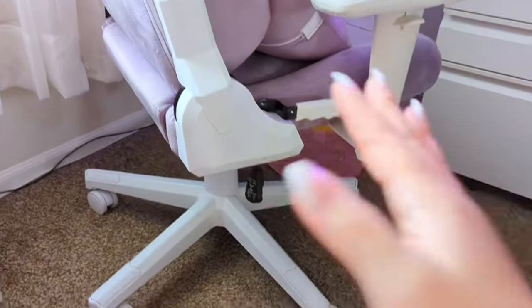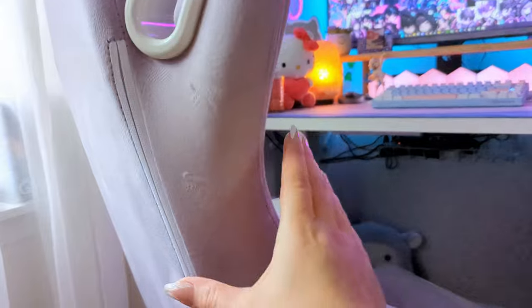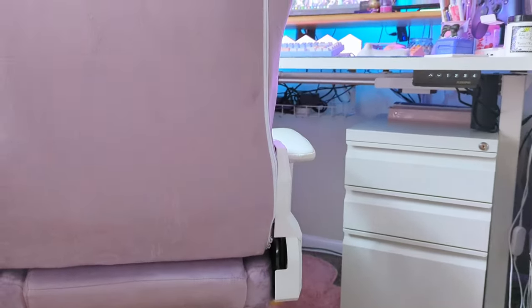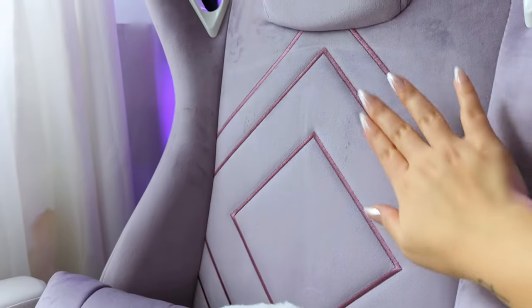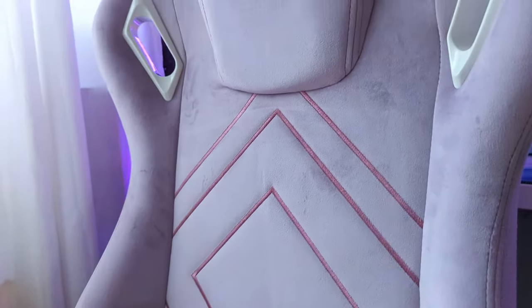I love that it's all white, except for obviously the velvet purple parts. It matches my setup way better, and the detailing and the embroidery is so nice. I love these stripes. They're minimal, but they're really nice.